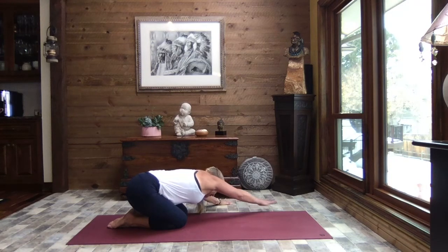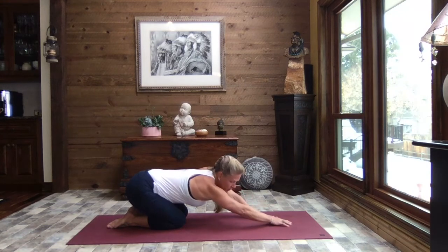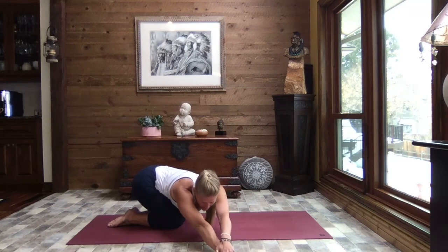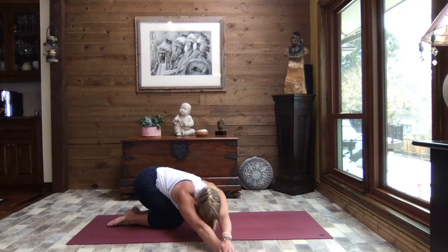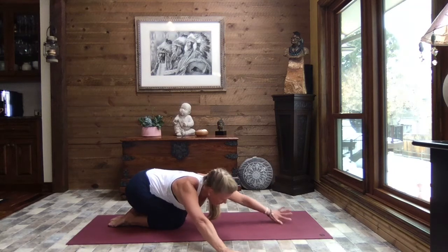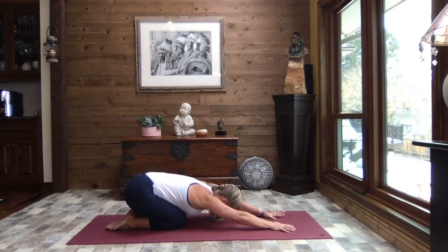Inhale, lift just slightly, walk your hands back through center, and then over to the right. And we're going to reach out as far as we can reach to the right, and then we're going to stack that left hand on top of the right, pressing the left hip out to the left, and relax the weight of the upper body down. Inhale, lift just slightly, walk your hands back through center, sitting to child's pose.